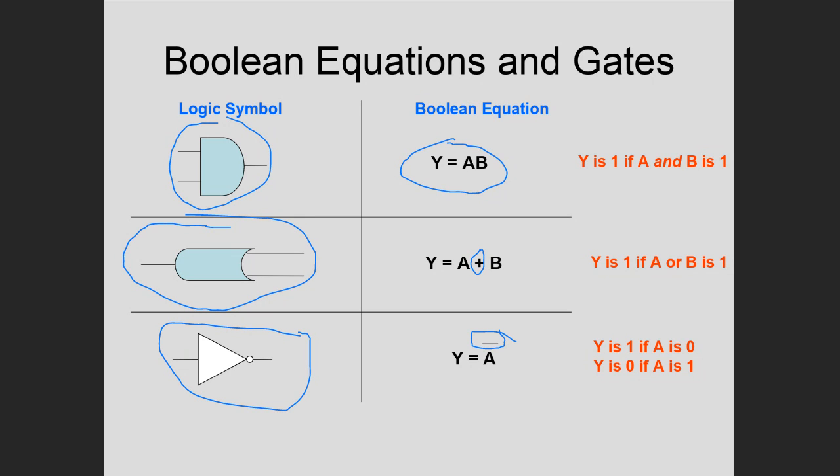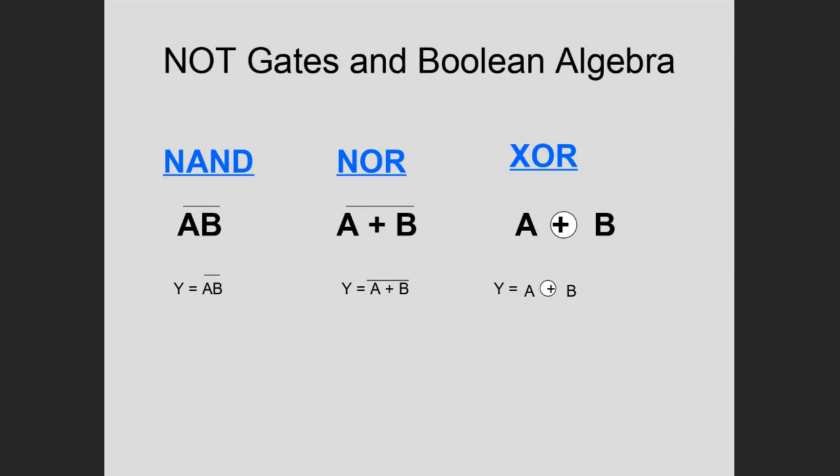Okay, so this is an important slide. Mark that slide and then this one. So here are derived gates. Here are the Boolean expressions for derived gates. So if you remember, this NAND gate is an AND gate and a NOT gate, right? So this right here is my AND and then I have to NOT that. So I NOT that, and that bar represents a NOT AND gate. So I write that Y equals A bar B, or I would say not AB.